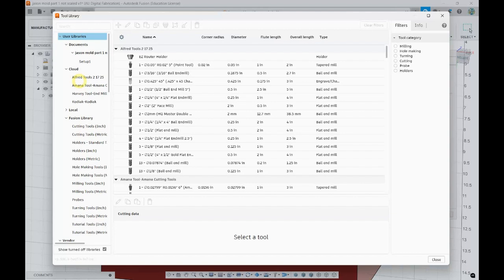So right click anywhere, and you can choose tutorial tools and turn that on.